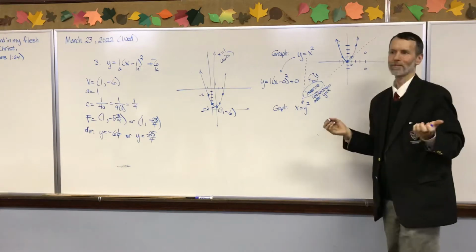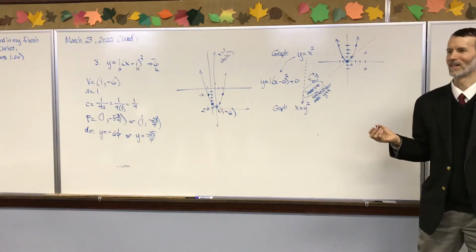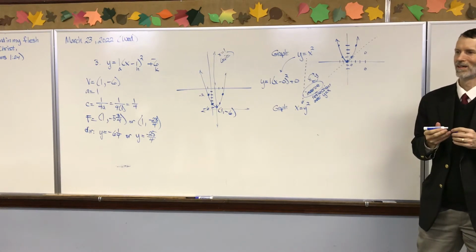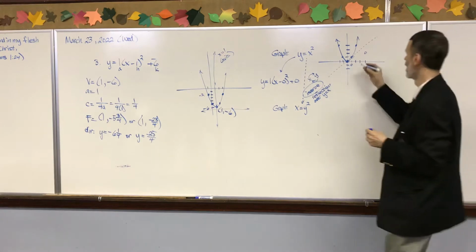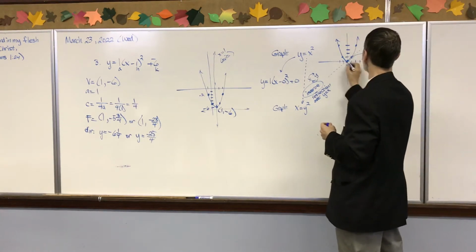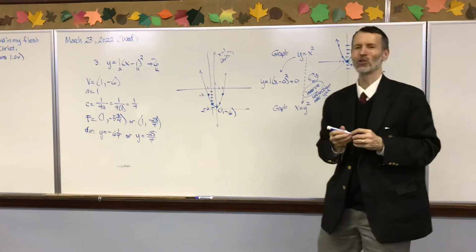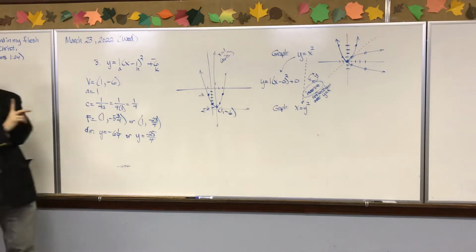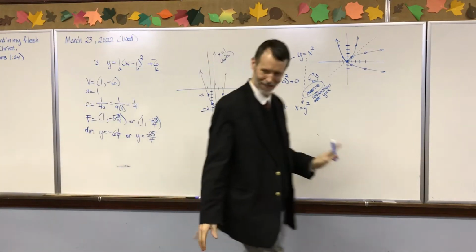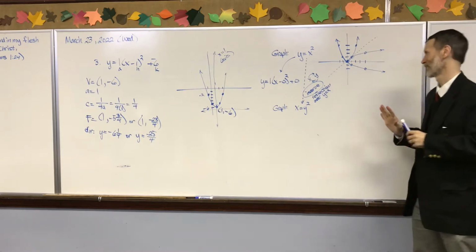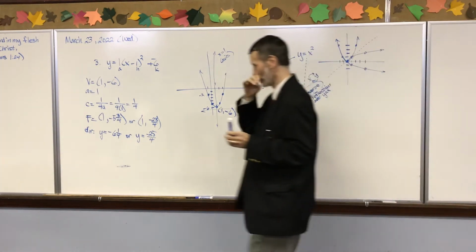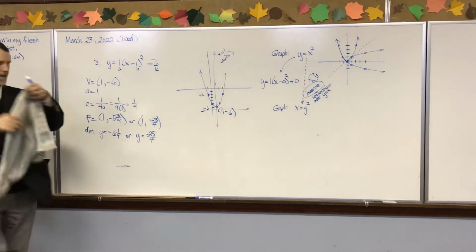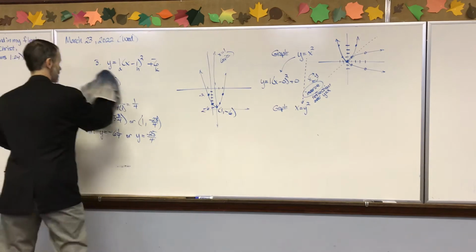Does everybody see what's about to happen? What kind of a shape is it? Awesome. Still like a parabola, but it's on its side. Correct. Welcome to your first sideways parabola. When you take the inverse of a regular parabola that goes up or down, you flip it sideways. There's a little more to it, and there are some tricks to make it easier. Let me show you what I'm talking about.